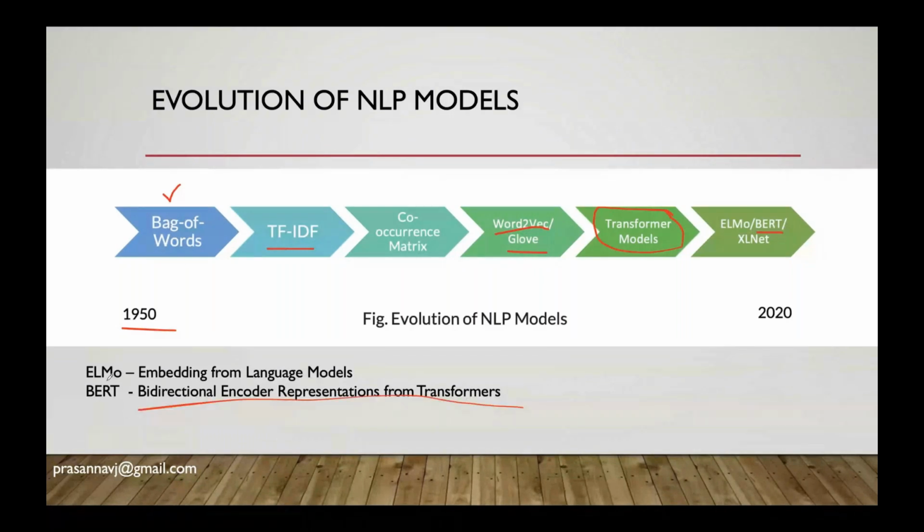Elmo is nothing but embedding for language from language models. So these are some of the frameworks that are being recently done and being utilized. And from Google, what they've mentioned is, I'm not sure you've noticed in the last couple of years, the Google search and many of the algorithms that are being used in Google, they have utilized transformers.